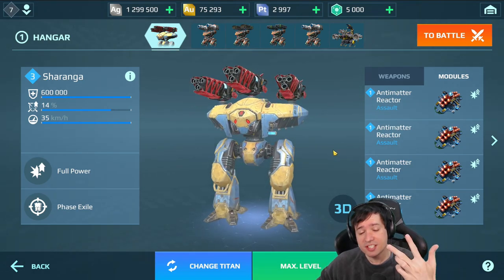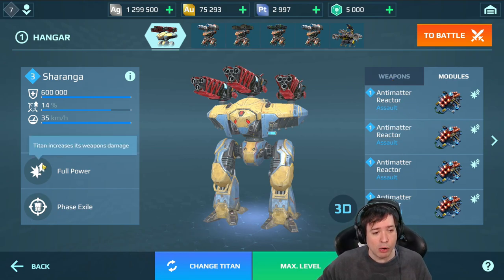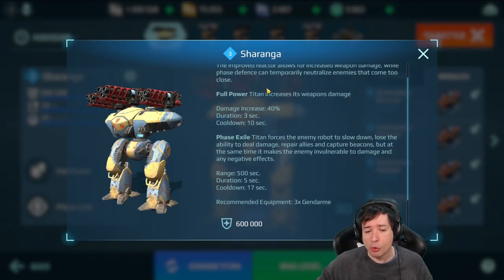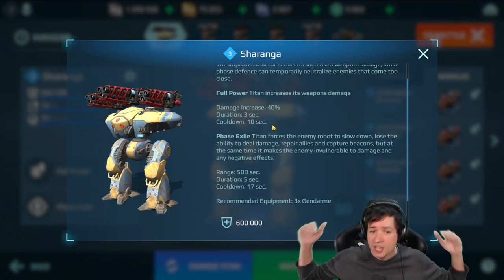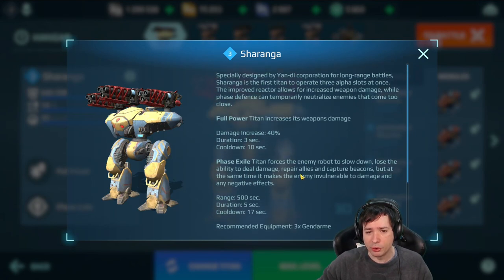So you have the highest firepower in terms of weapon setup. You have absolutely the highest firepower in terms of module slots, because you just can go full on damage output. And then you have the full power ability that increases the damage output of the Titan by 40% for 3 seconds. And they can do that every 10 seconds. So you reload your weapons, you boom out, right? And then you reload and you boom out all the damage output.